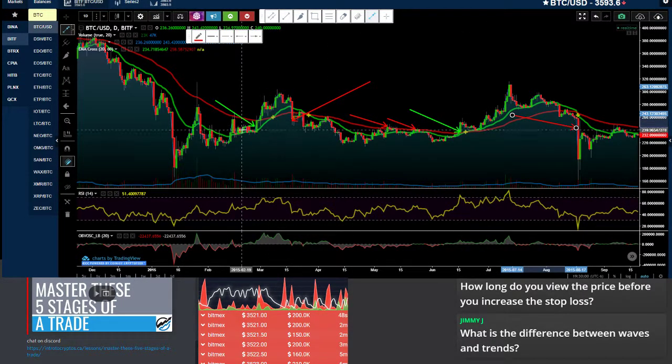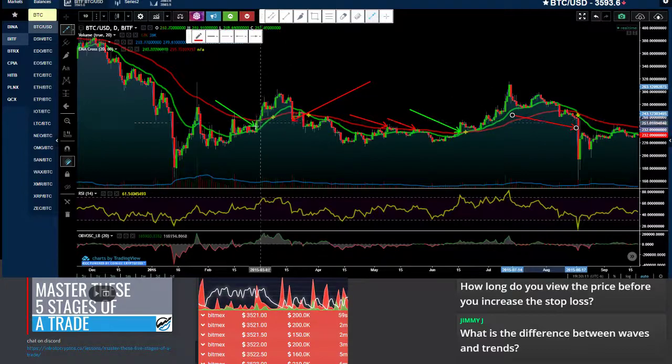So every time I would get an entry, I would leave my stop loss way back because I wanted to give the market room to come back and do a consolidation and then continue on in the trend. But you can see it came back and it didn't make a consolidation and continue on in the trend. It chopped sideways. We were in a sideways market, in a choppy market, not in a trending market.